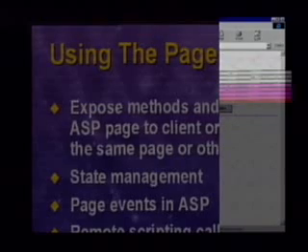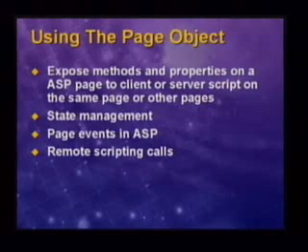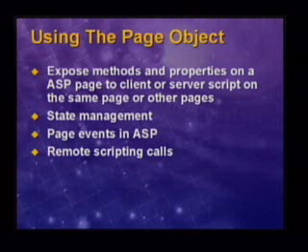Back to slides for a moment. We talk about the page object. Page object serves a couple of different purposes. One you've already seen. You've seen me fire this page underscore on enter. It fires certain events when it's processing a page. Those are interesting to catch when you're loading a page, when you're about to send out HTML, and when you're about to exit the page.